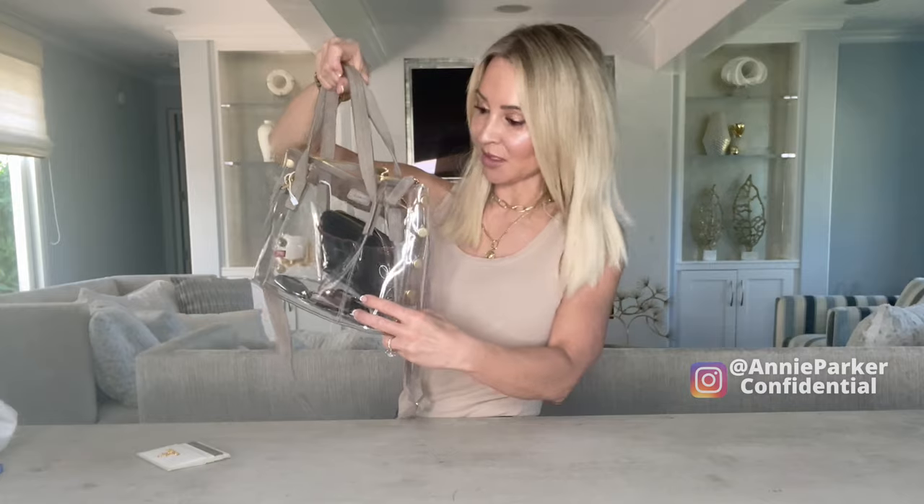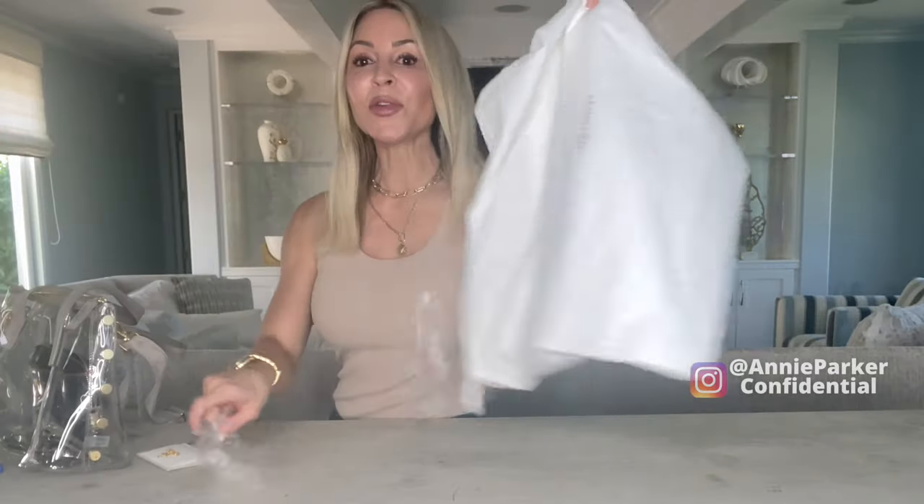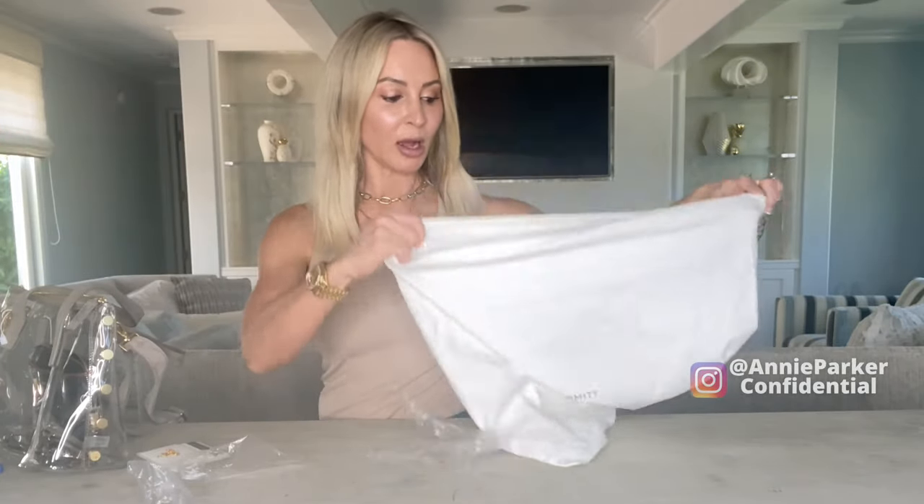I might actually wear this as an everyday bag every once in a while — I think it's that pretty. You know, a lot of high-end designers have started doing PVC see-through bags, but personally I think paying two thousand dollars for a clear plastic PVC bag is the most ridiculous thing I've ever heard of. Quick side note: both of the Hammitt bags also come with a logo duster bag, which is nice — I have duster bags for all my handbags, it's essential for protecting your investment.